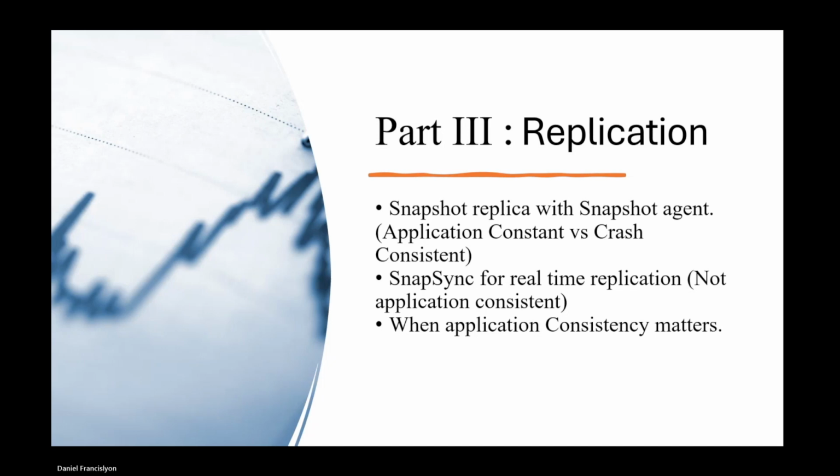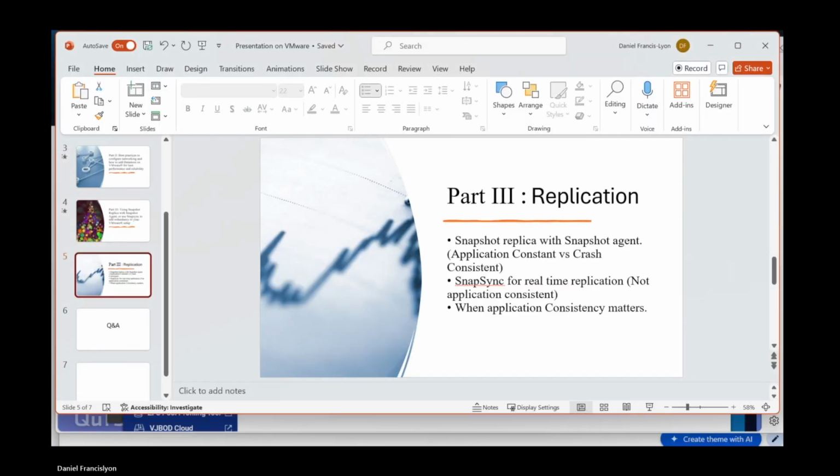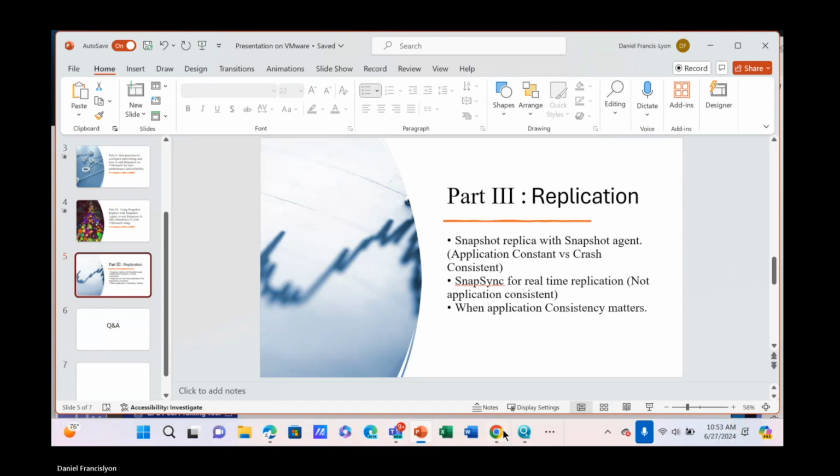So a crash consistent snapshot saves the data in the drives, but you'll probably have to reload the applications. Whatever is in the RAM is lost. In some cases, that's a big deal. In some cases, it may not be a big deal, but it won't save what's in the RAM. An application consistent snapshot saves the current state, even what's in the RAM. And the way that we can do that is our snapshot agent. Snapshot agent can run on a Windows machine. So here, let's go and open this up.